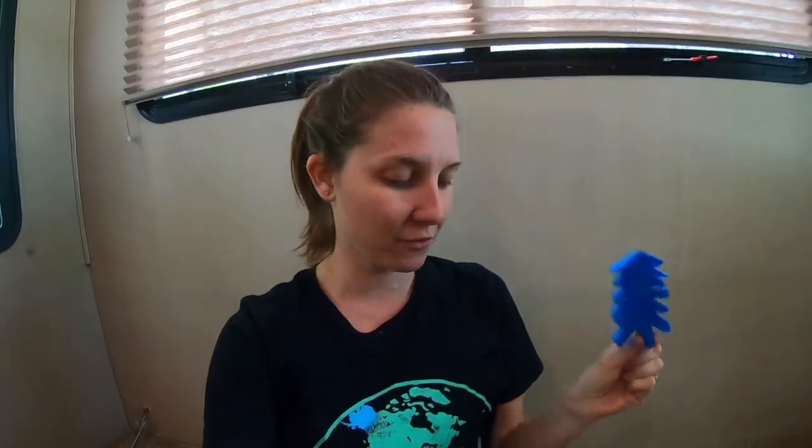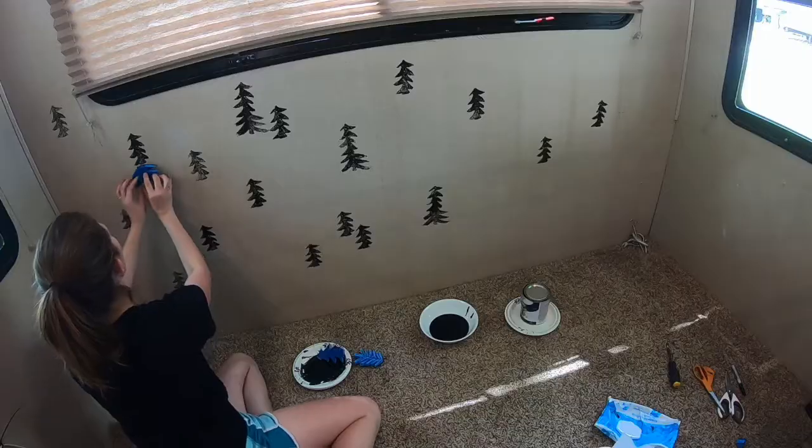I have my sponges. I have 4 different little sponges. This guy's just the top. He also has a bottom, so I can make a bigger tree. And then I have this little guy. So I'll technically have 4 trees. We're gonna start with that, see how it goes. Hopefully they look okay. And then I have my black paint here. I'm gonna sponge paint away. Wish me luck.